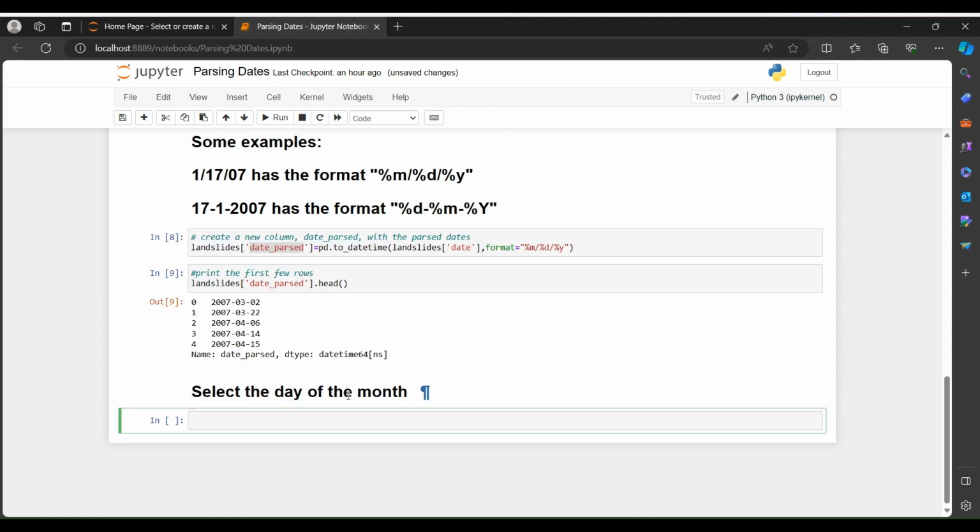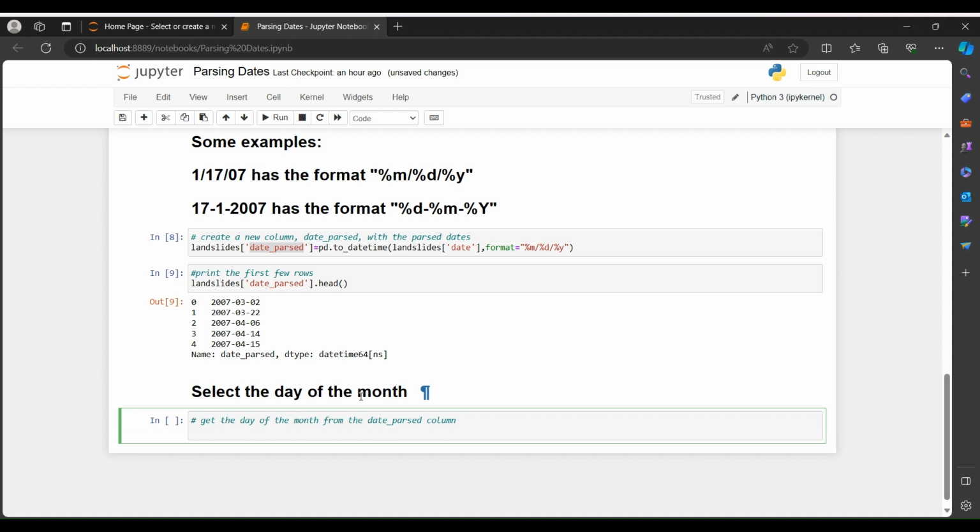Now let's select the day of the month. So now that we have a column of parsed dates, we can extract information like the day of the month that a landslide occurred. So let's get the day of the month from the dates parsed column.